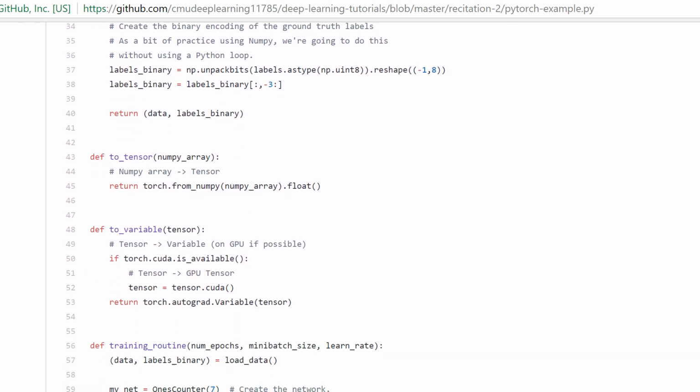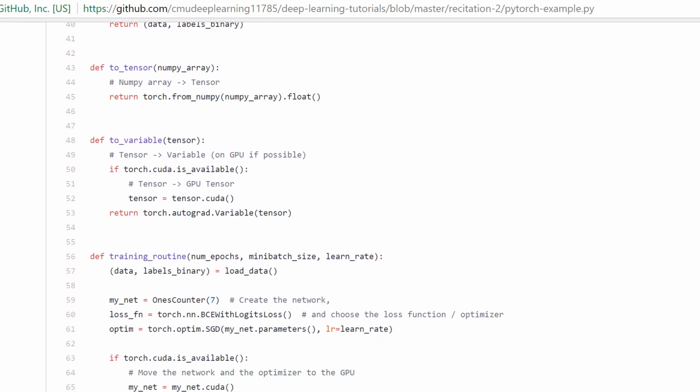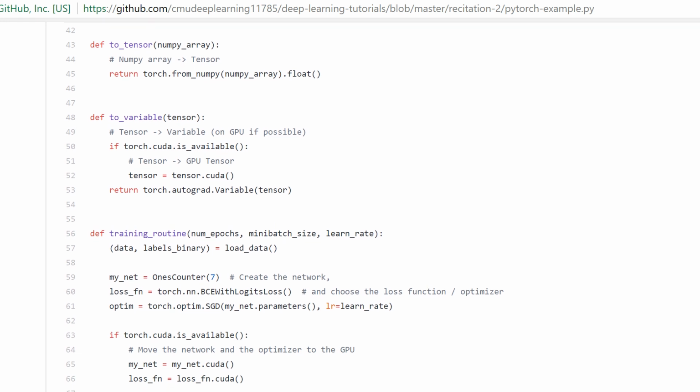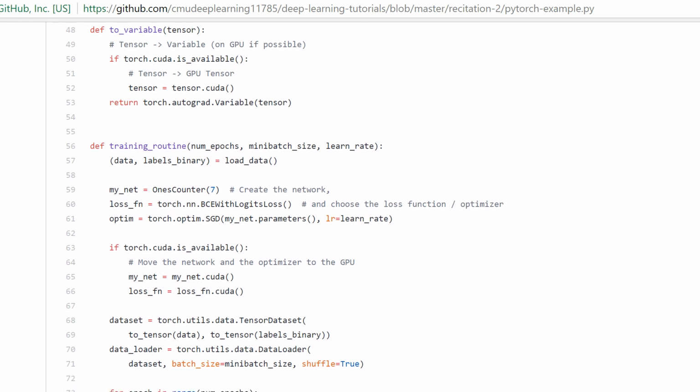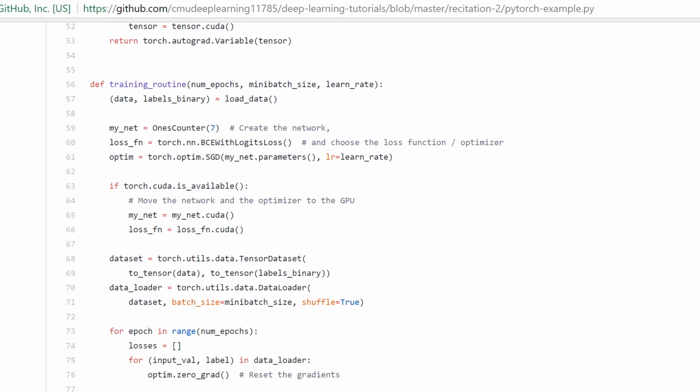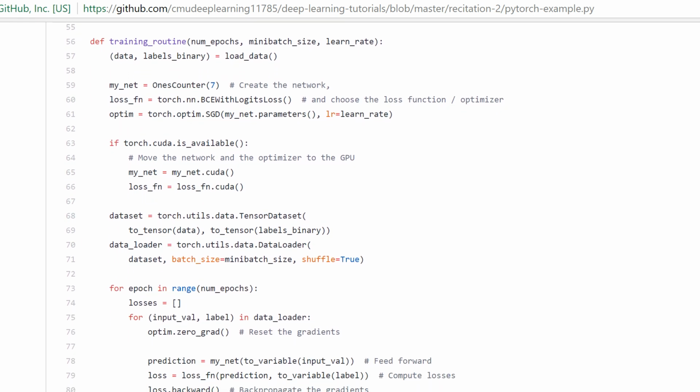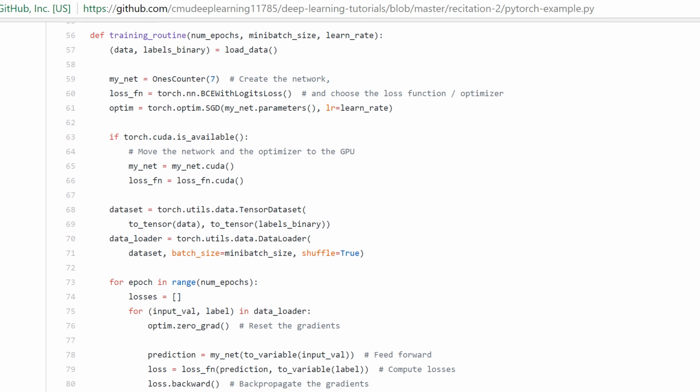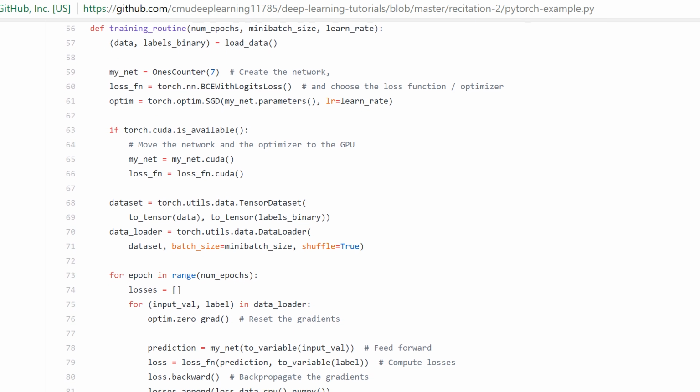Next up, we've got to train the network. So we've got to choose the loss function and our optimizer. The correct choice for this type of problem is multi-class labeling. The way to think of it is you've got 3 outputs, each one independent, and you're trying to maximally predict each one. The correct choice for that would be binary cross entropy.